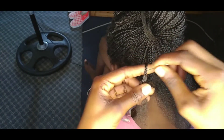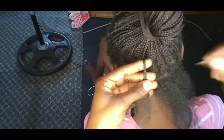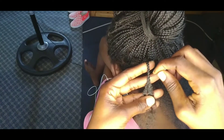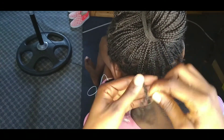I am just going to continue to do this for each and every one and I will show you the finishing result. I'll make sure that I time it as well so you know how long it takes to pull out her braids when they're done this small. Just continue watching.